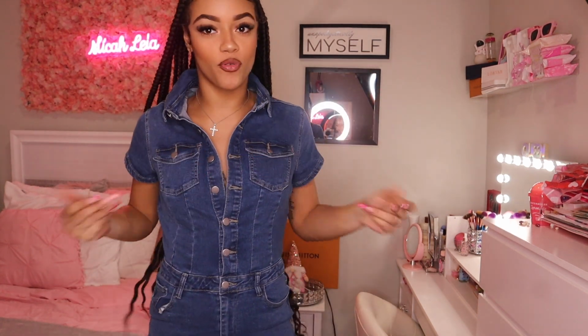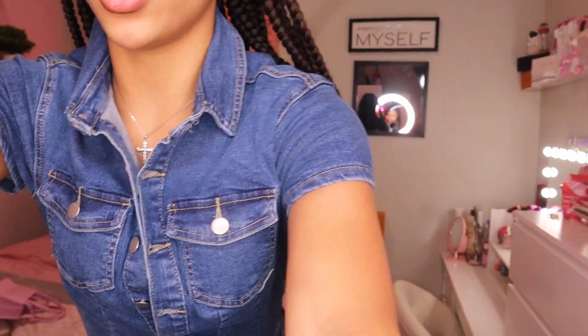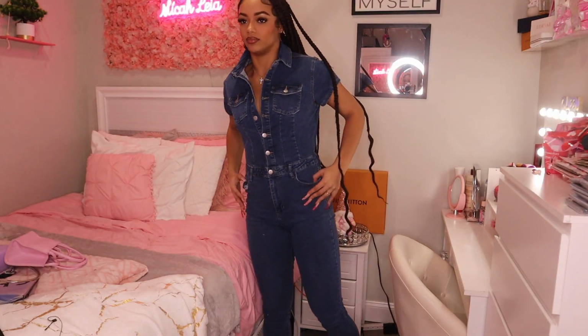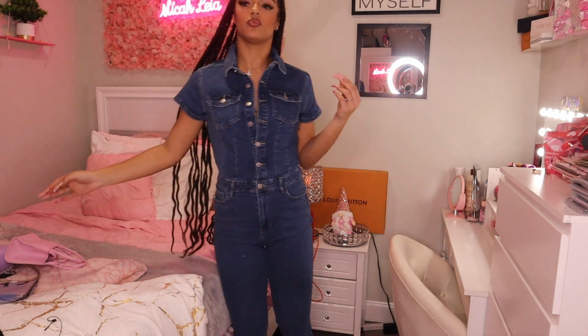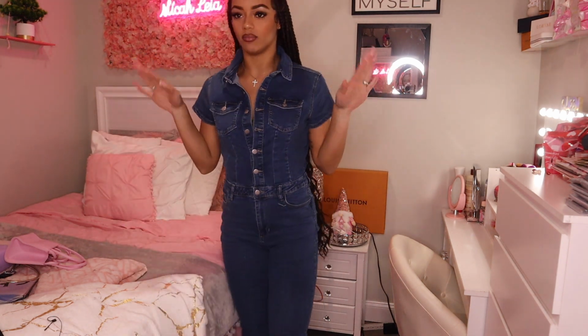It gave farmer girl. It gave cowgirl. It didn't give cowgirl. It gave a cute overall. I normally don't jack overalls because I'm so tall, and I feel like overalls only look good when you have a curvy body. Now, this is cute. I think this is in the size medium. It runs true to size. The only thing is they're always gonna be high waters on me, but it actually fits really good. And I'm mad tall, but the ratio of this is actually really good. I'm jacking this a lot.